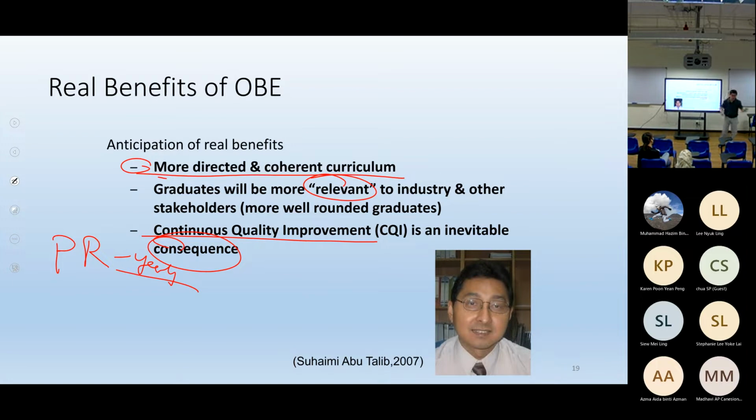So we need to make sure that when they come out in 2025 with a KTU degree, they can cari kerja. If they come out and tak boleh cari kerja, we fail them. Or if they come out with tak ada ethics, lompat bank, we fail them generally. Come out, cannot structure a sentence properly, we fail them. So that is what we will say we are going to do.